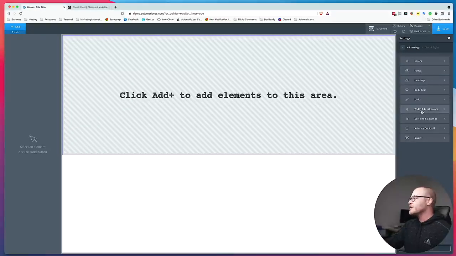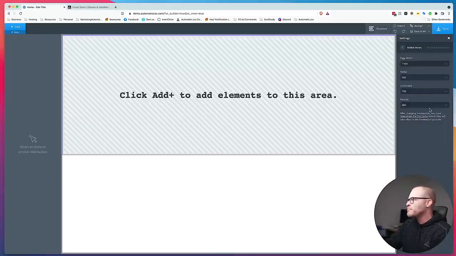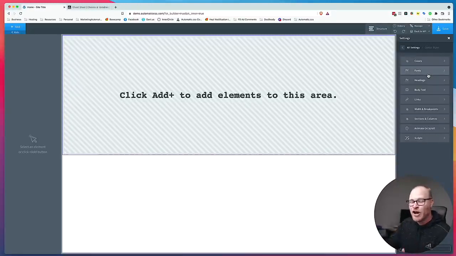All right, next thing that we're going to do is width and breakpoints. So you can set your page width to whatever you want it to be, but you do need to take note of the number. So I'm going to put in 1280 for mine. All right, so 1280 pixels. You could put in 1400 if you wanted to. You could put in 1368 if you wanted to, whatever you want to do. I'm going to do 1280. And then we're going to go back. Again, just make note of that number because you're going to need it again in a minute.